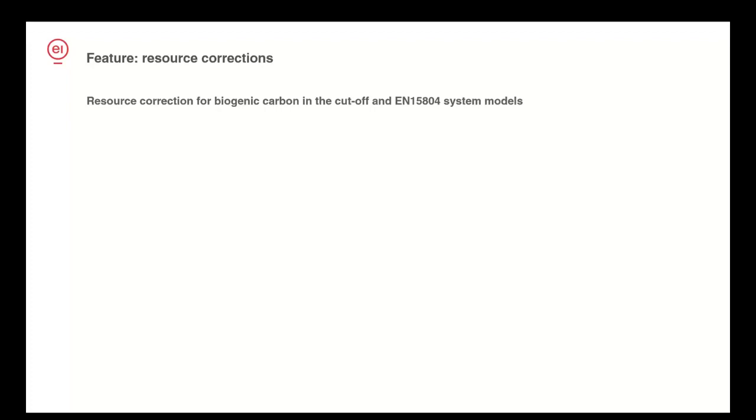Okay, and I would like to now mention, still related to the content update, and maybe to wrap up and move to what we call the user experience and comfort features, the work we have been doing related to biogenic carbon resource correction.